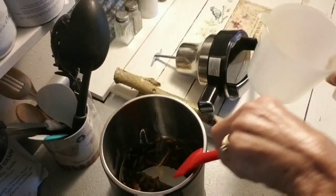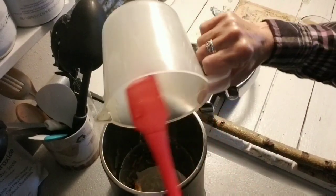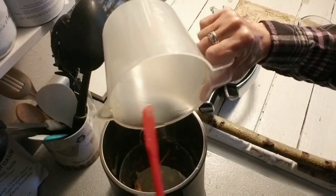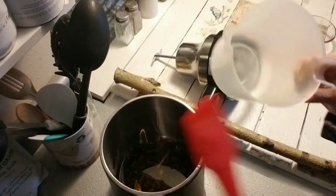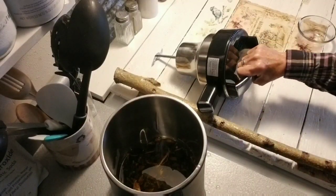And the root was wild harvested, thanks to my loving husband that went out there and dug them up for me. Of course, we did it after it rained and saturated the ground.